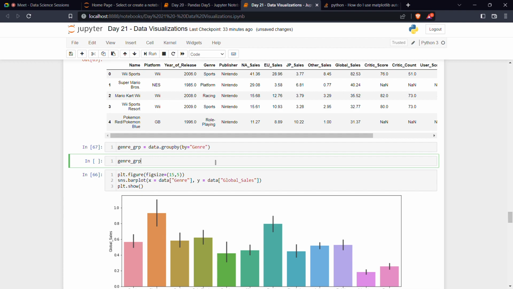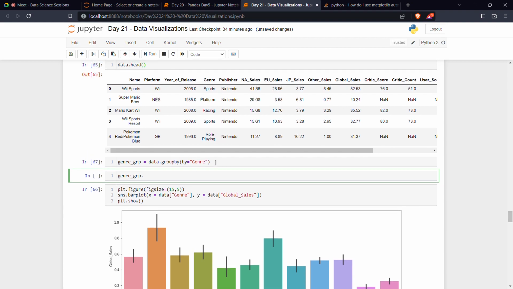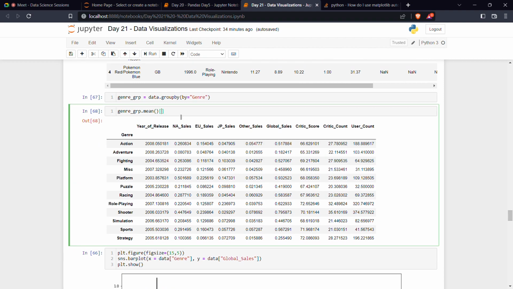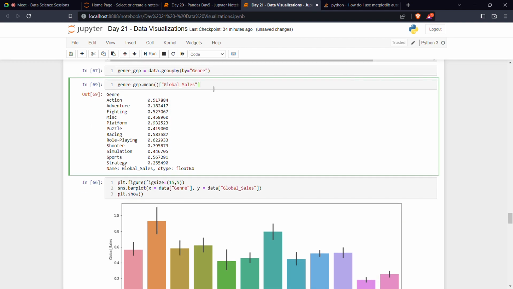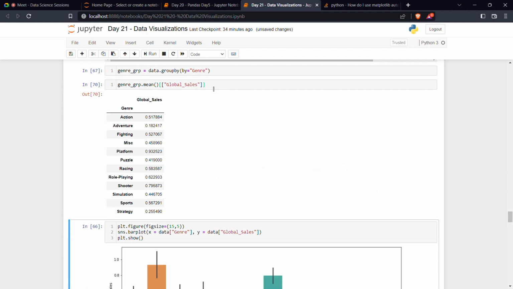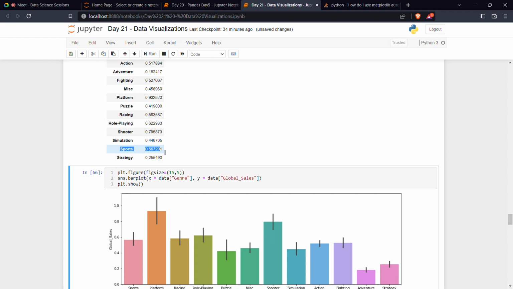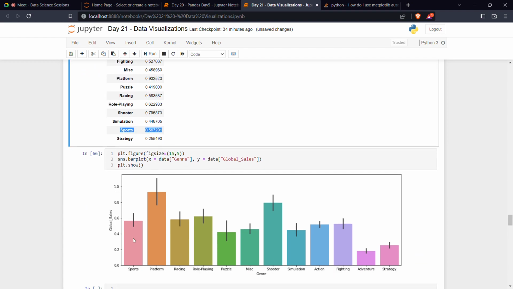If we are grouping by genre, and then we are going to do mean of global sales. So you can see here for sports, the average is 0.56.